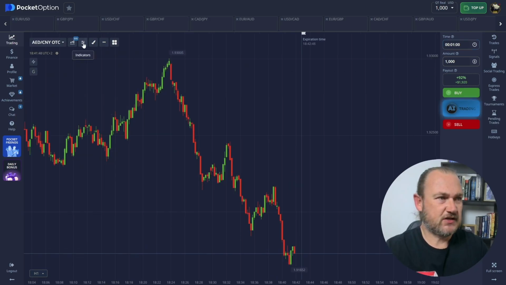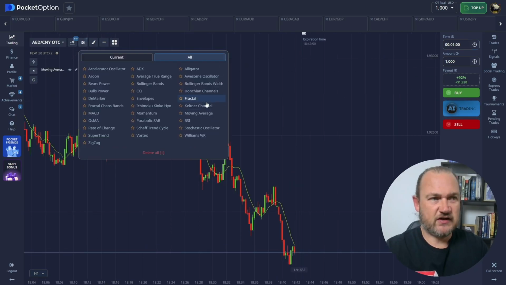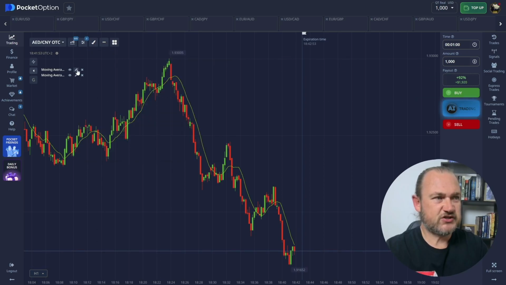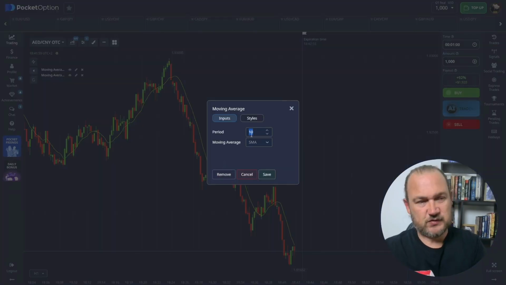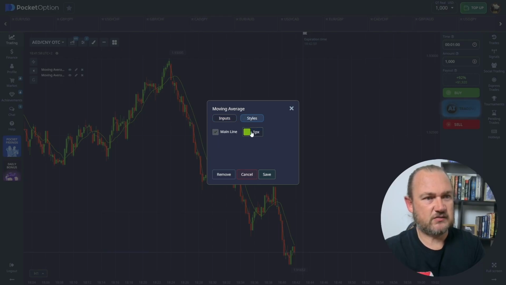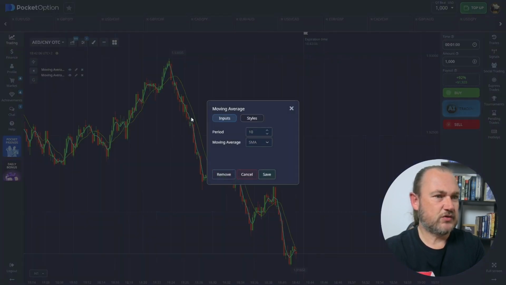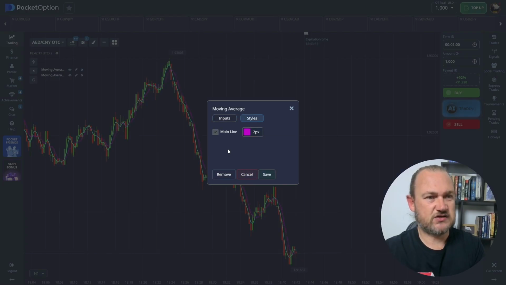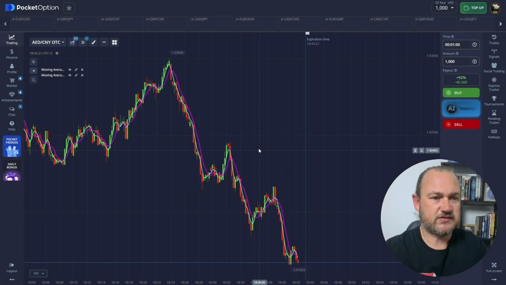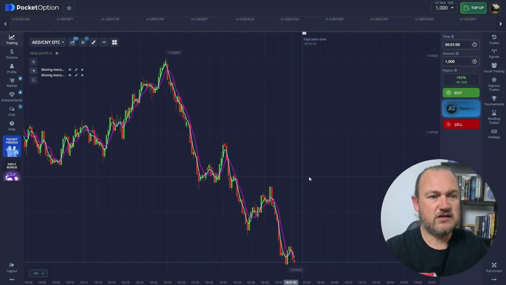Okay, now we're going to add some indicators. Today we're going to add 2 moving averages. We're going to make some changes to these. The first one, we're going to change to 3, and then I'm just going to change the visual style to make it a little bit more visible. There we go. Second one, we're going to change the value to 6. And again, I'm just making a visual change as well. You don't need to do these visual changes the same way I do. Just make sure that your period for the moving averages is set to 3 and 6. And I'm going to close it. Just hit save.